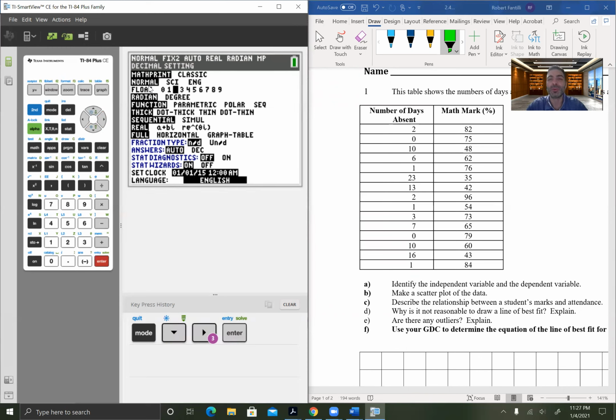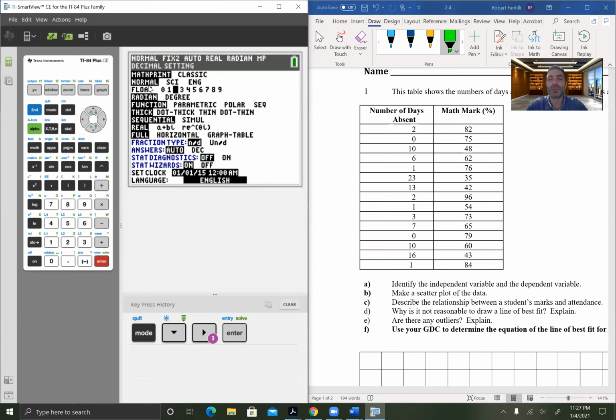So sometimes you actually could delete the L1, it's gone, or L2 and it's gone. It just goes from L1 to L3, like what just happened. It's because you made a little boo-boo, you deleted the heading. So make sure that you go on to the heading. If you're trying to clear out a column, go to the heading, hit clear, and then enter, or clear and the down arrow. Either one of those will work. Mine's already cleared out, obviously.